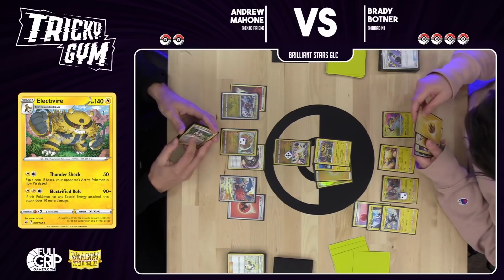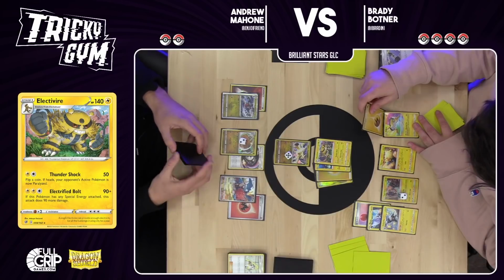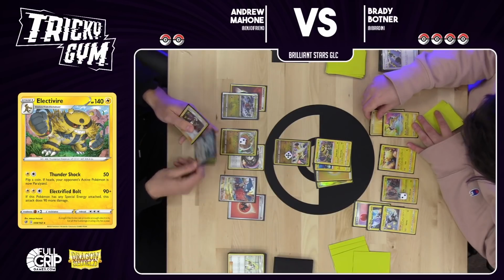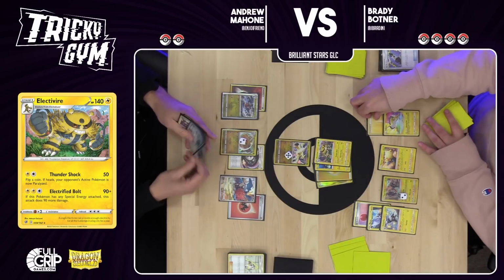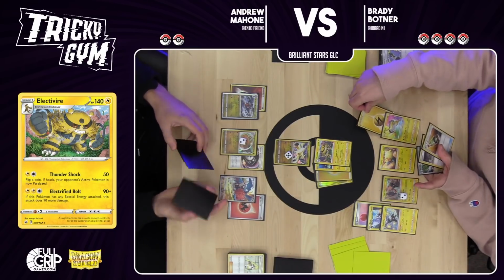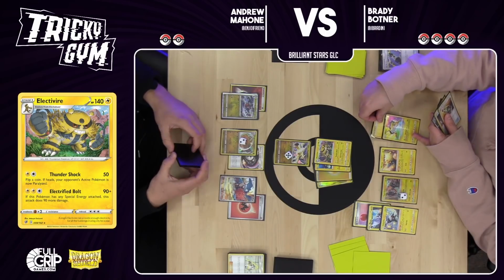Okay, I think I will just take a knockout with Thundershock as it is. So might as well work on getting this guy, although he does just get knocked out by Garchomp, and Garchomp's kind of looming. All your guys in the deck are getting knocked out by Garchomp. I really hate to break this to you.